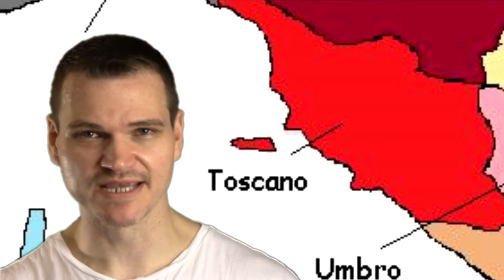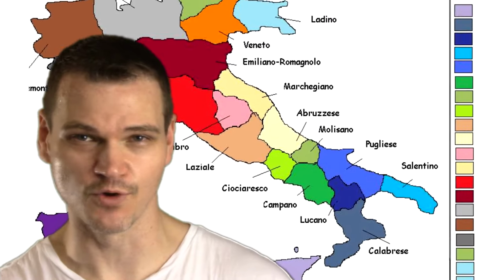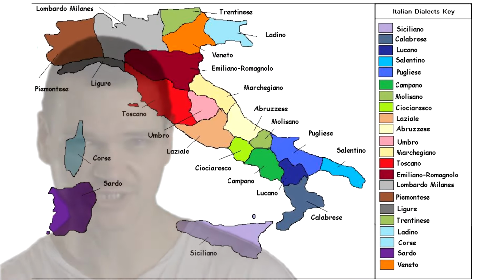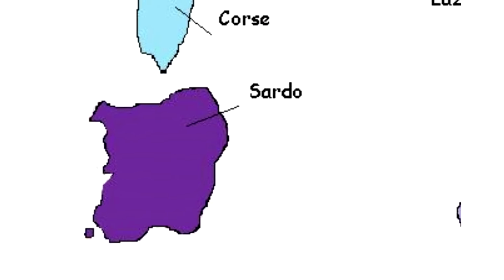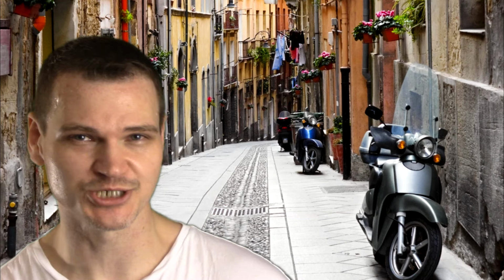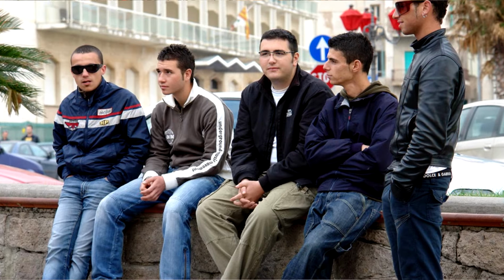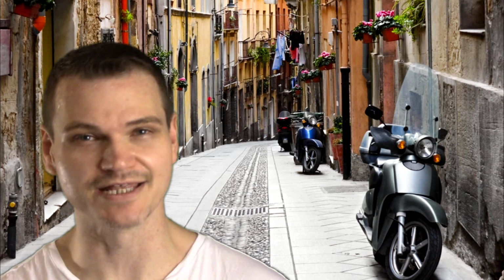Standard Italian is based on the dialect of Tuscan, but there are numerous other varieties of Romance speech in Italy, some of which can be considered their own languages. One example of that is Sardinian, which is spoken on the island of Sardinia by approximately 1 million people. But these days, the younger generation doesn't seem to speak Sardinian very much. Instead, they learn a mixture of Sardinian and Standard Italian, which has kind of become a regional dialect of Standard Italian.